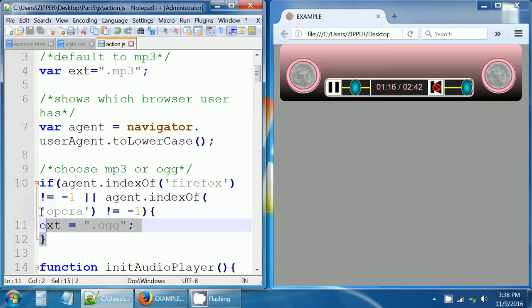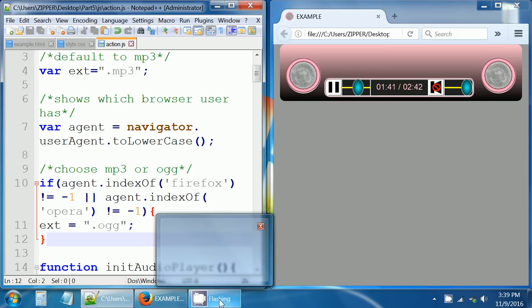So I don't know what to say about that. There must be another one that we need to represent. But in any event, when I first tested this, before we got into this whole OGG versus MP3, I thought everything worked with MP3 in the first place, so this may just be code that's not necessary. But like I said, I'm doing it for practice.